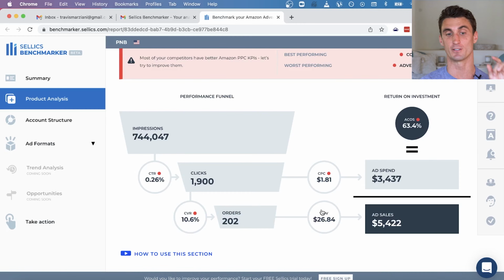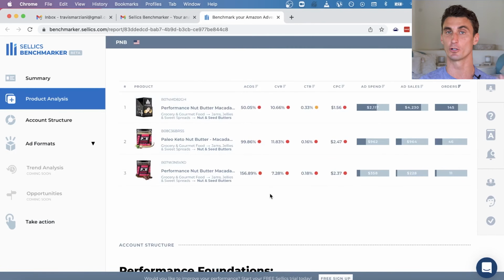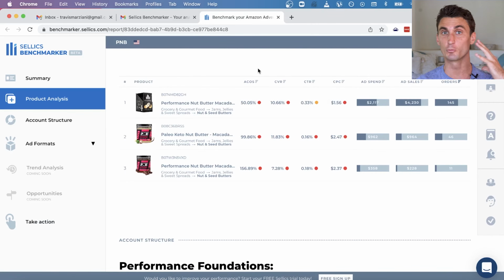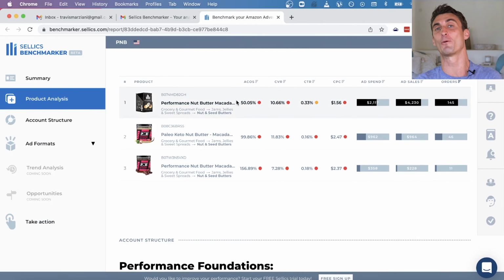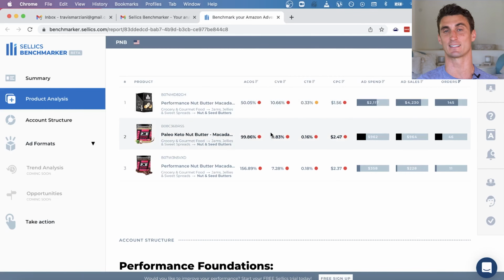Now, in full transparency, for this Amazon business, I completely outsourced the PPC, and we can see that's kind of been a mistake. They're spending too much money, especially when you look at compared to my competitors. But this is really important to know. Now that I know how poorly my Amazon ads are performing, it gives me very specific tactics that I can use to actually improve my Amazon ads profitability.